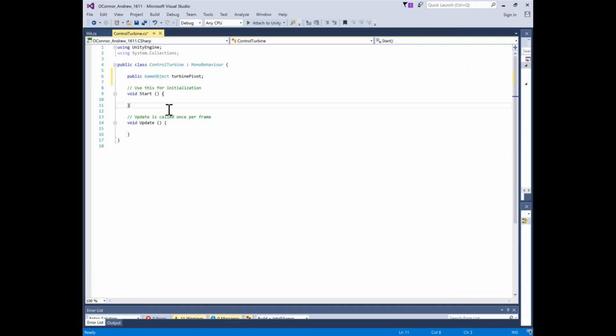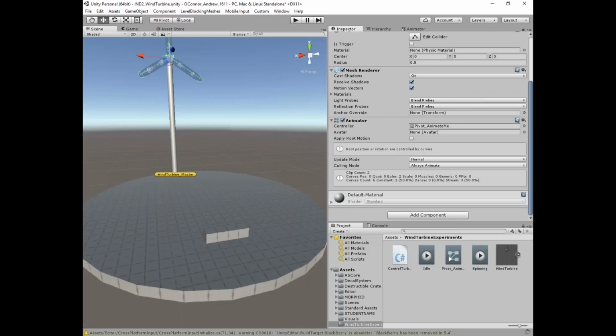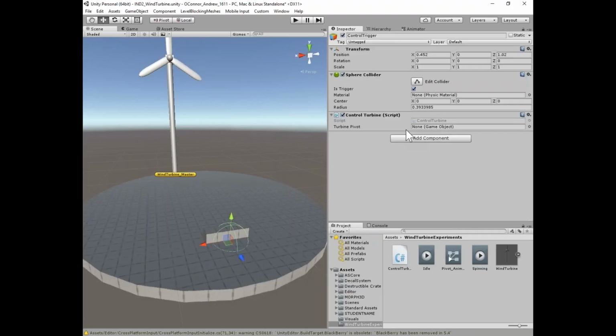So just so you understand that, I'm going to go ahead and save my script. All I did was write one line. I'm going to come back to, not Perforce, Unity. And now you'll see on my script I have that public game object exposed, and it's looking for a game object. If I hit play, I should get an error. I didn't.